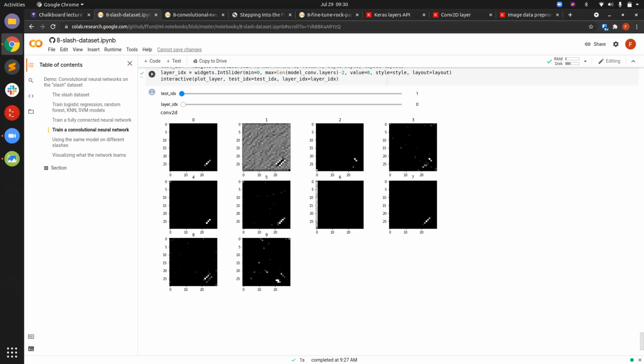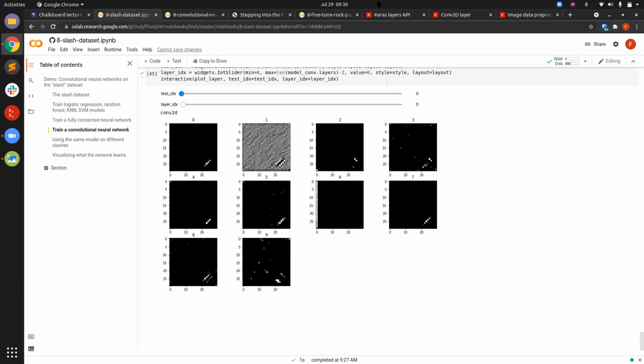It looks like 8 is analogous to what I think 3 was before, that it's picking up on both the top and bottom edge of the slash. That's why you have this double line. 1 looks like it's picking up on the space around the slash, so it's kind of picking up on the noise. Let's say it's picking up on all of the surrounding space to the slash.